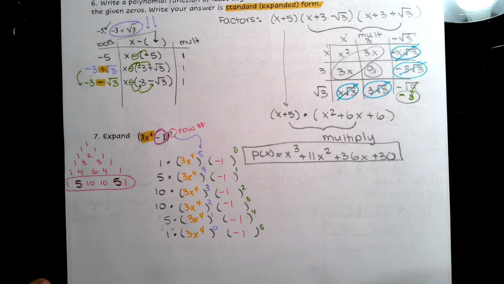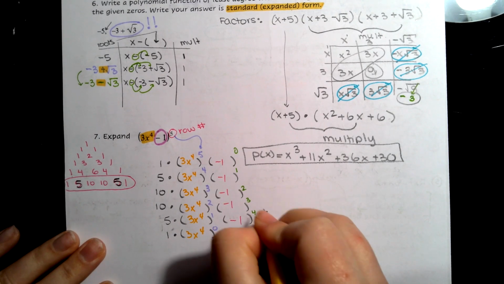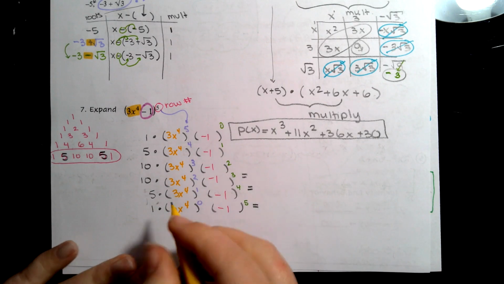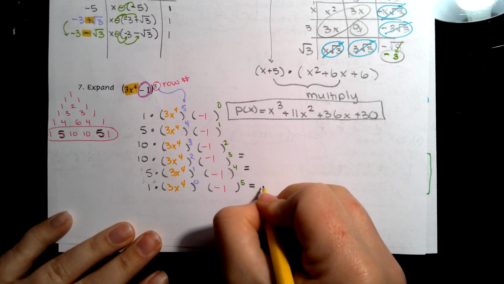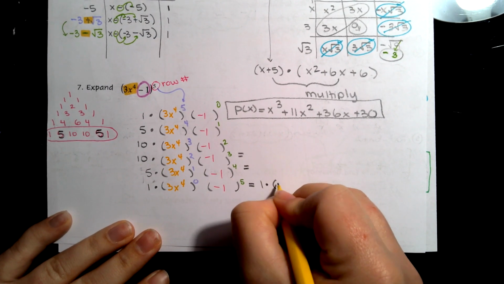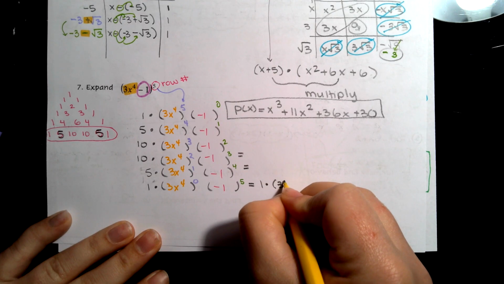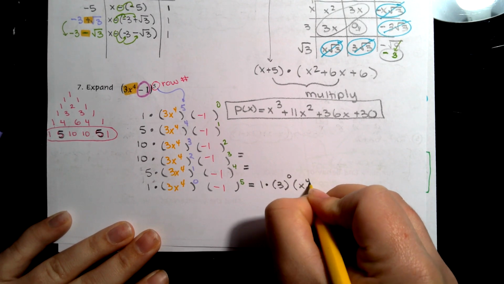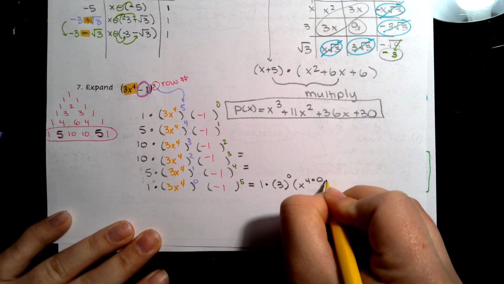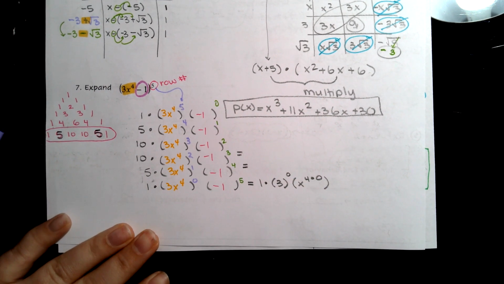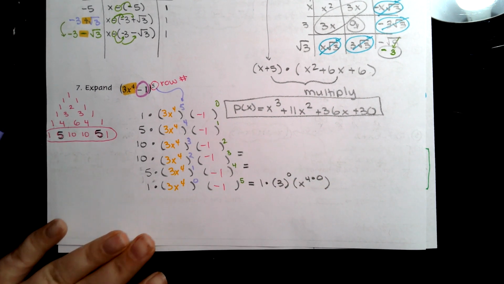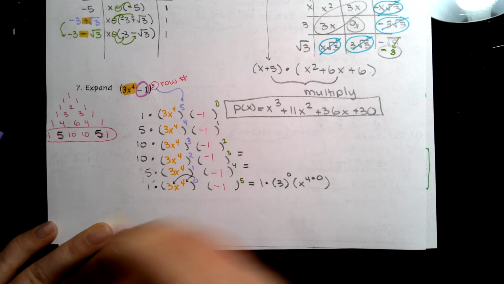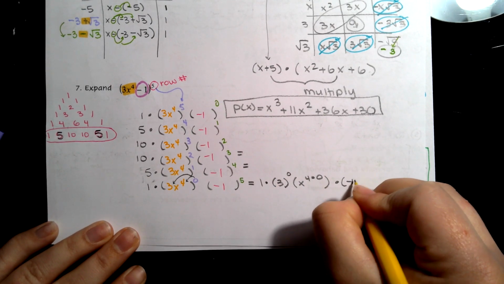And then you're going to expand. Okay, just for space, I won't be able to do the top ones that I don't want to erase, but I'm going to show you here how to expand. So we would have 1 times 3 raised to the power of 0. X to the fourth raised to the power of 0 means you're actually multiplying those exponents together. So you're bringing that 0 onto 4 and you're bringing that 0 onto 3 times -1 to the fifth power.